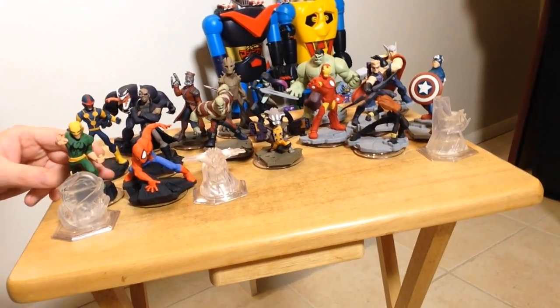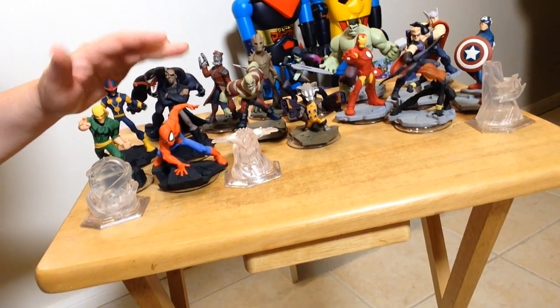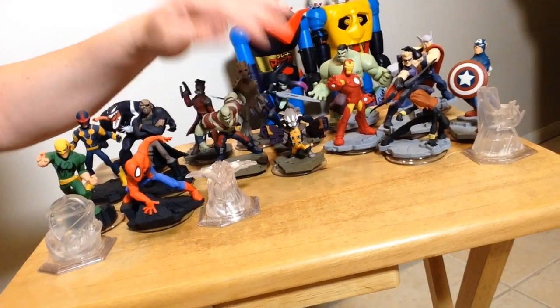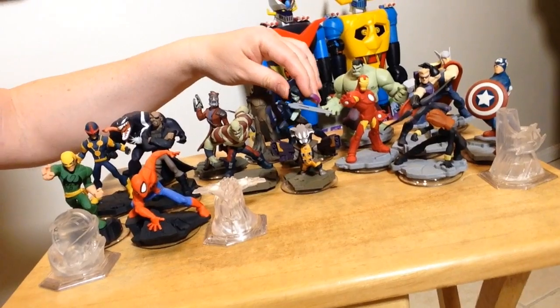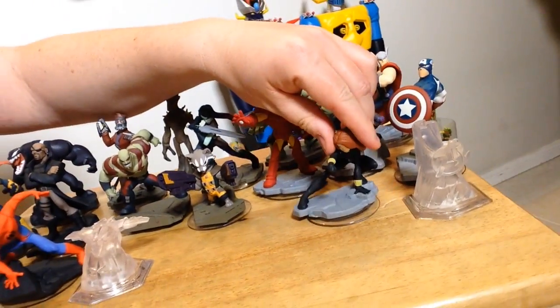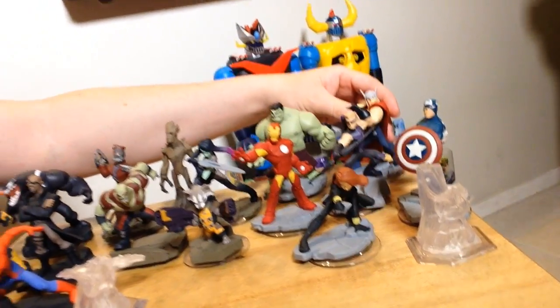Here's the Spider-Man set. We get Iron Fist, Spider-Man, Nova, Nick Fury, and Venom back here. And next to it we have the Guardians of the Galaxy figures: Drax, Rocket Raccoon, Star-Lord, Groot back here, and Gamora. And over here we have the Avengers playset, Hulk in the back, Iron Man, Black Widow, Captain America, Hawkeye, and Thor back here.